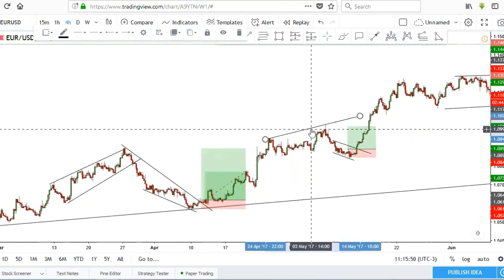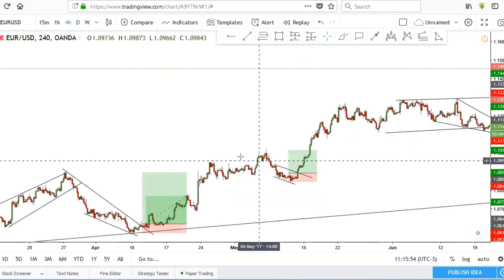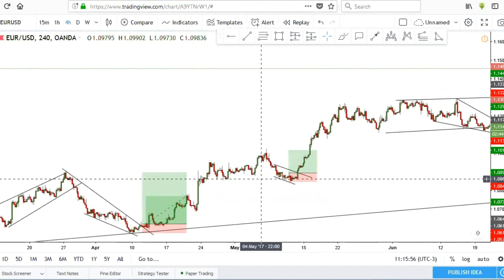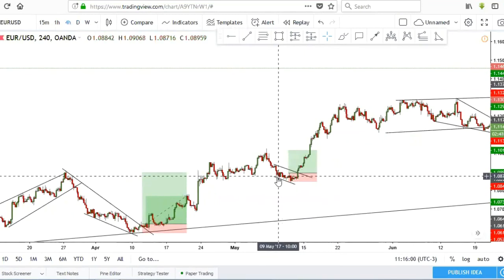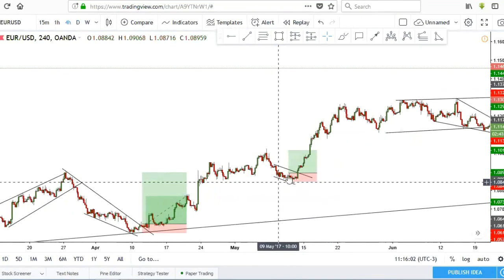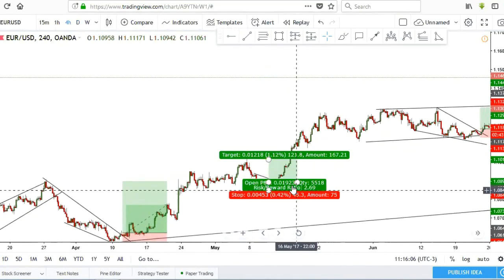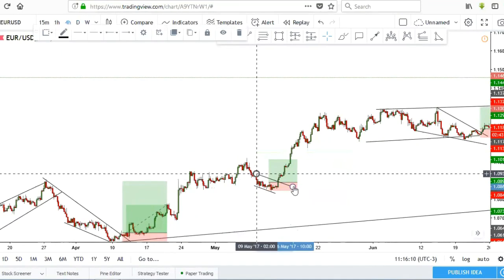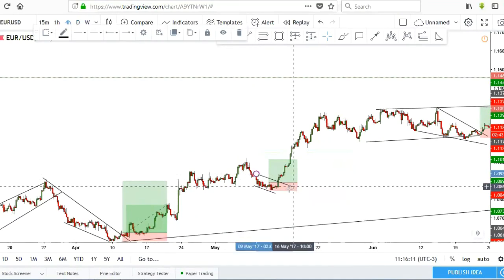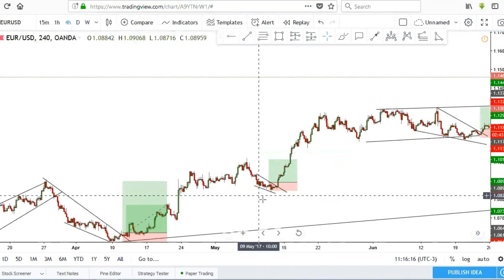I want to show you different types of patterns that you get on a chart. Then as you move and you're progressing, you can see here we got almost like a rectangle pattern that shows that we're going to the upside. Okay, let me just fix this one here, because I drew this with the 1 hour, so the one that appears neat here on the 4 hour is something like this. Yeah, you can see it.